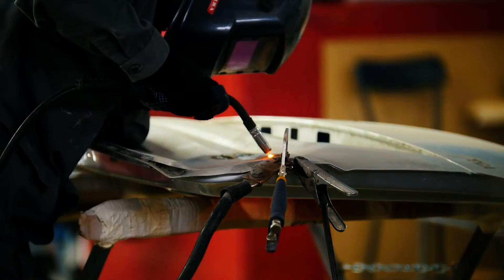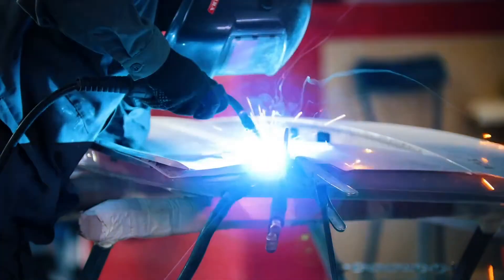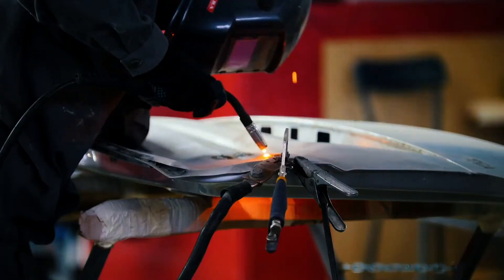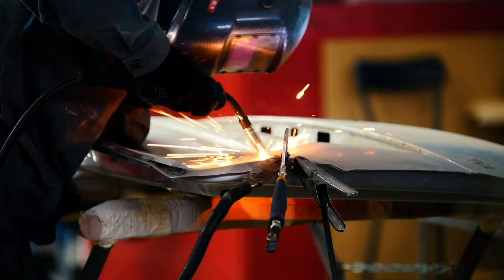By asking for test welds, all technicians welding in the shop — not just one technician or a role rep — know what's expected. A test weld gives you the benefit of knowing that all your technicians know what they are and what they need to do. The test weld gets the bad out of the system. Many first welds or cold welds fail destructive testing. Why would any shop or technician want this weld anywhere on a vehicle?